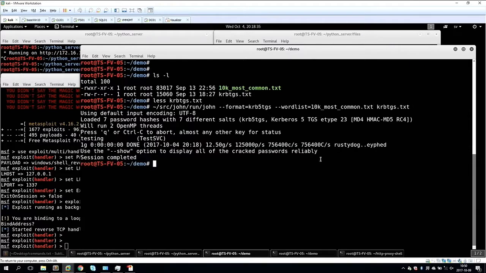So let's run this. And that took a fraction of a second to find the password for the test service account, which is "testing". What a surprise. In a more realistic case, well, no, this is pretty realistic, unfortunately. But in a more difficult case, this could take even days. But again, this is something you can do offline. So you can just grab those tickets, have a powerful enough machine to make this fast enough, and just run it for days.